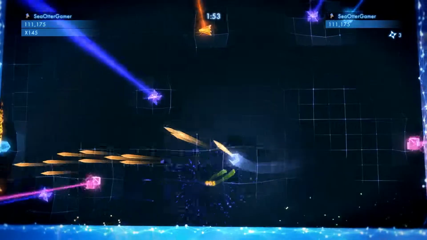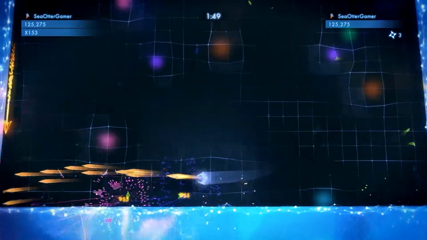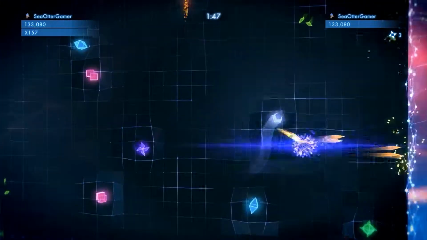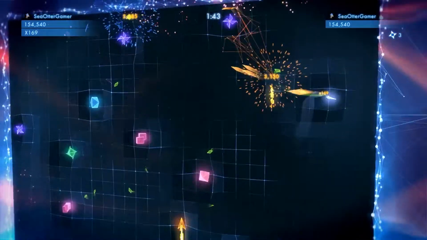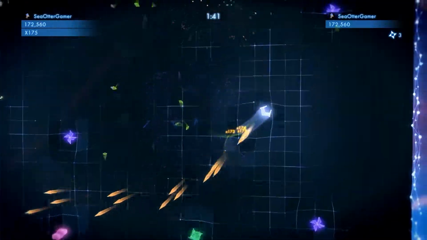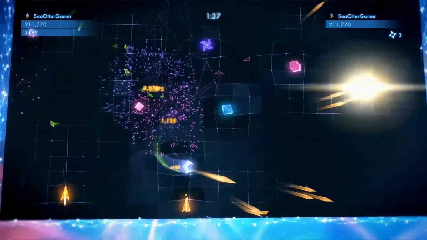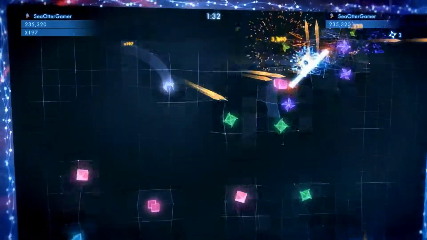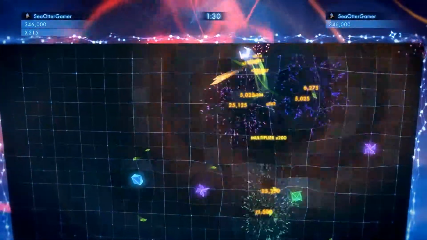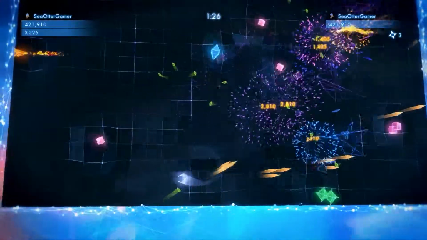Let me know what you guys are hoping to get gaming related for the holiday season this year, what you're really excited about. Anyways, this is Classic Mode. As you can see, it's kind of 3D, but at the same time, it's like the old games where you're on a flat plane. If you looked before, they had different game modes like King of the Hill and whatnot, and those are all just different ways that you can play.